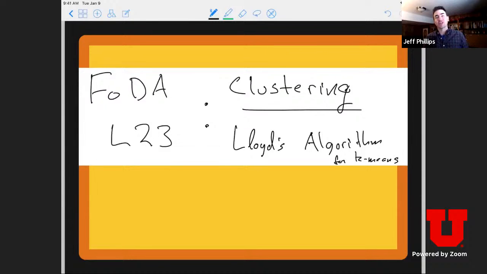We'll see in the next lecture on Wednesday that there are completely different ways to think about clustering. I'll give you a little taste of one. I'll also give you one that ties back into the statistical formulation. But today will be Lloyd's algorithm, which will be the main algorithm for how to actually find this clustering.